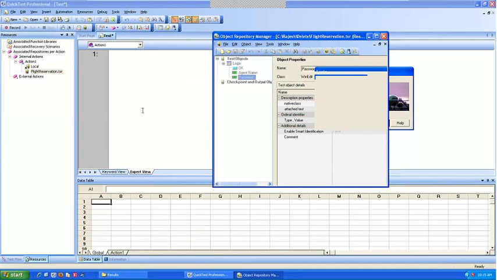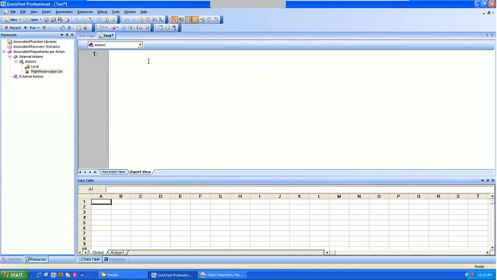Now I'm going to write the script. I'm going to say dialog of, see, it's going to my local because dialog is already there. Dot WinEdit. We'll learn how to write it. Don't worry. I'm just showing you the object repository here.